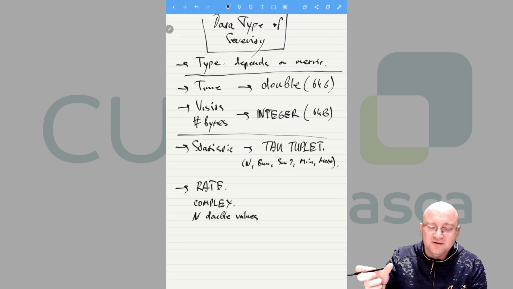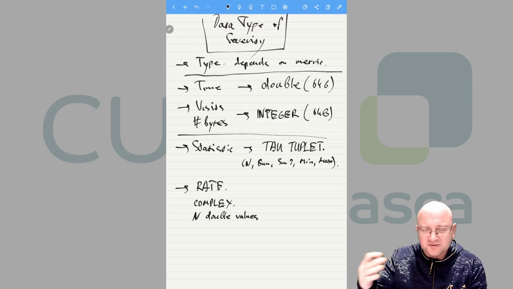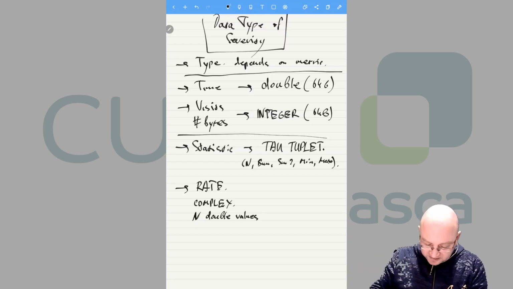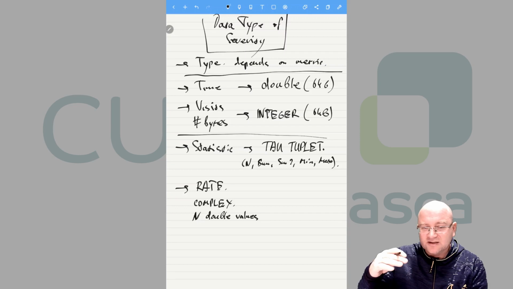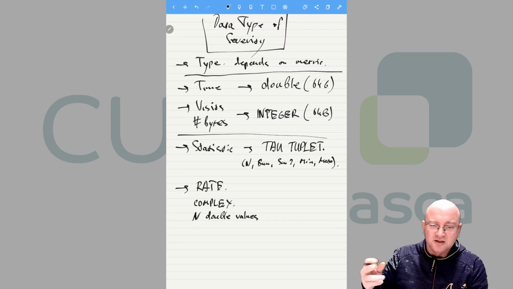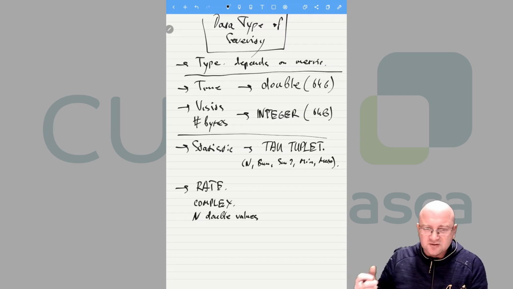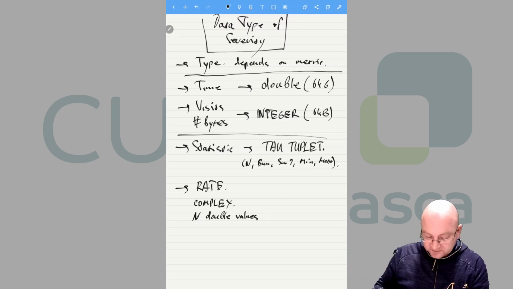Complex value one might see as a pair, although it has its own algebra. If you multiply one complex number by another complex number, you have to obey this algebra. By n double values, the multiplication would be element-wise multiplication. Nothing special. It's not a quaternion value, for example, although one can define it, of course, but we don't do that now.